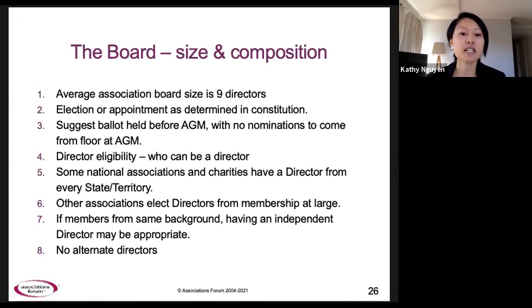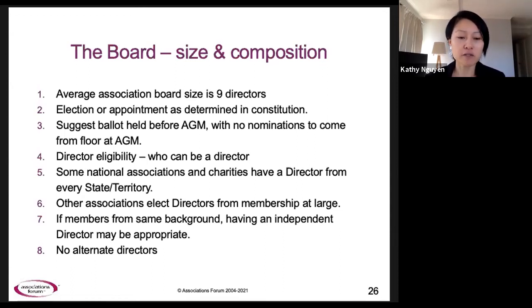The reason for that is it's easier to conduct a ballot before the AGM, because I've been to some AGMs where they have to conduct a ballot and they have to stop and do the administration of it. Also, what we saw last year with Zoom is that it was hard to conduct, for example, a secret ballot on Zoom. So when you do the ballot before the AGM, you can announce the results at the AGM.